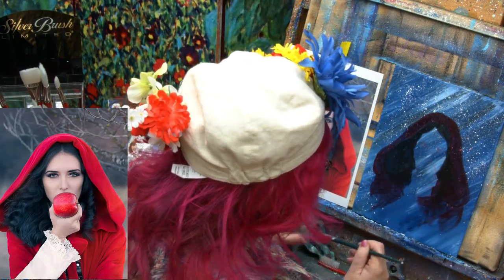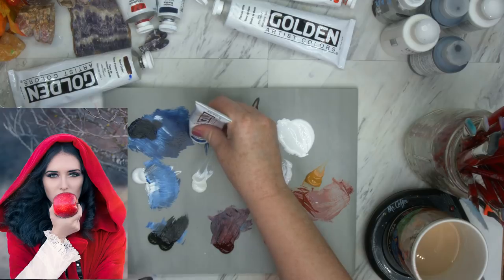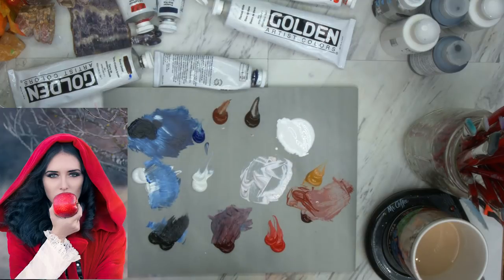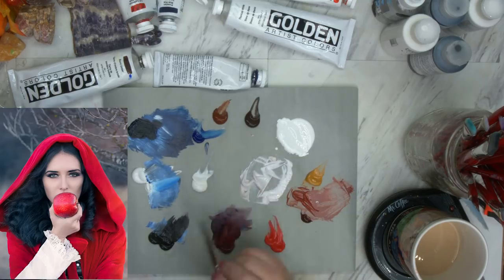So I'm going to do the cuff. And I'm actually going to put out a little phthalo. If you only have Prussian, you can use Prussian. If you only had phthalo, you can still use phthalo. And you're going to see real quick how this is just a slightly different blue. See? Right over the Prussian, you can see it. Just a different blue.